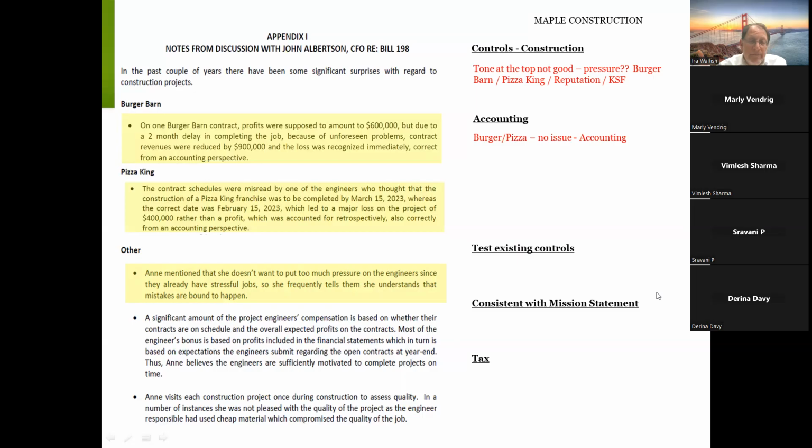I want to emphasize, number one, you look at the dollar amounts. These are not small dollar amounts. When was the last time you lost 600,000 for your company? When was the last time you were supposed to be profitable and then had a loss of 400? In other words, people, I want you to notice that these are massive losses because of errors. These are not everyday occurrences. Most people don't lose $600,000. Oops, I read a deadline wrong. There goes 600K. I just want you to recognize that.